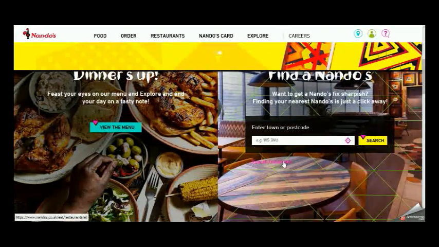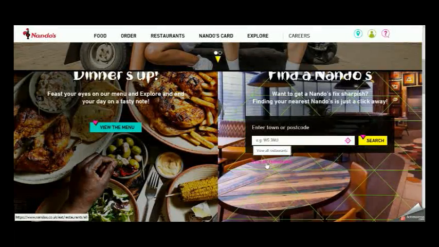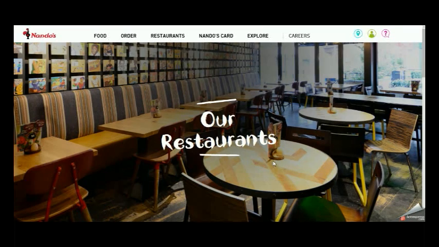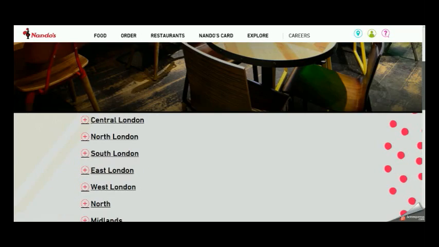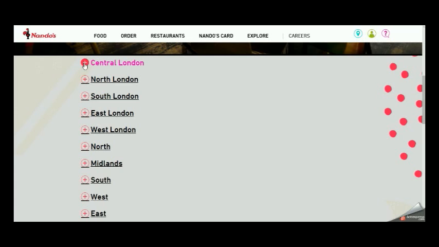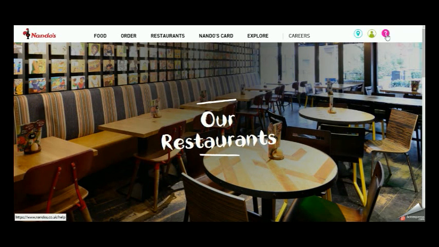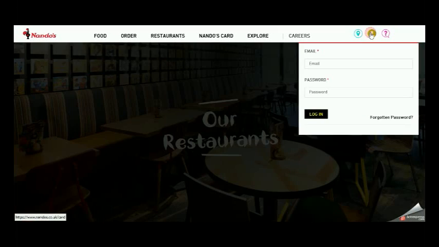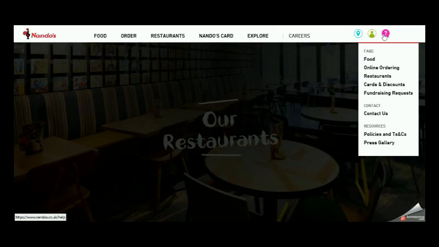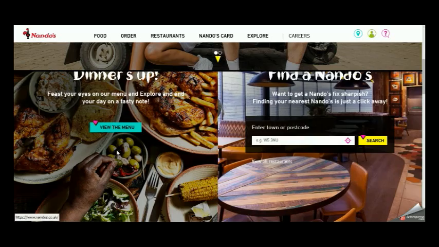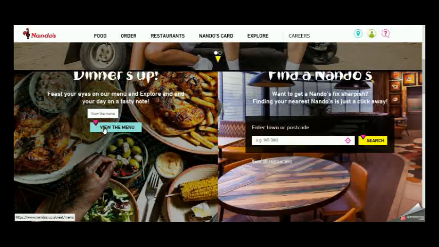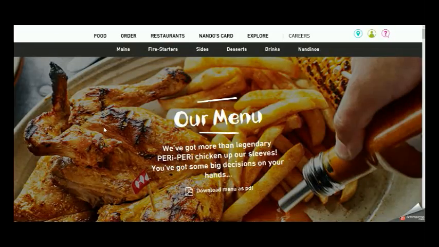So you see here, this is a hyperlink text. It's got no pictures attached to it. So if I click on it, it will take me to a different part of a website. Now the second one is called a hyperlink image, and you can see these are images. If I click on it, it will take me to a different part of the website. If I go back a page, let's have a look at other hyperlink images. Here we go. View the menu. This is an image. If I click on it, there we go.